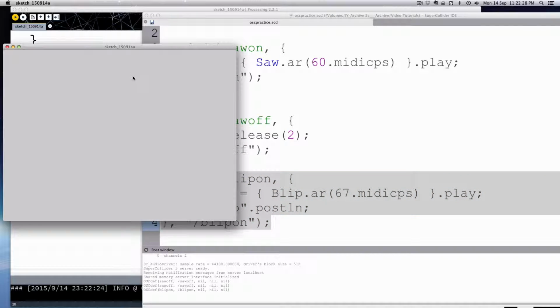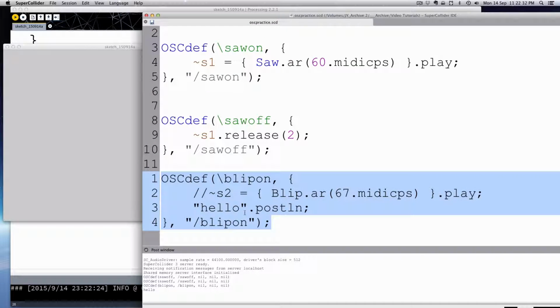But this needs to be active if the keys are going to work. And I press 2, and it says hello. See? So it just posts hello. Okay, so that's what it does. So it can do anything. It's just a receiver. It's waiting.